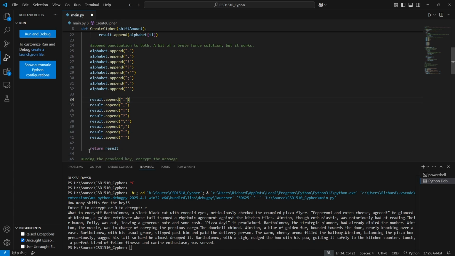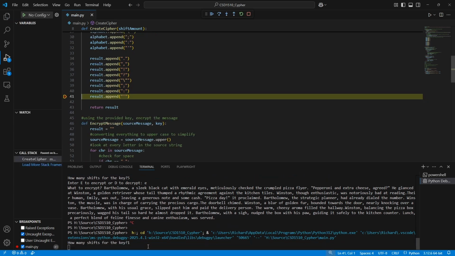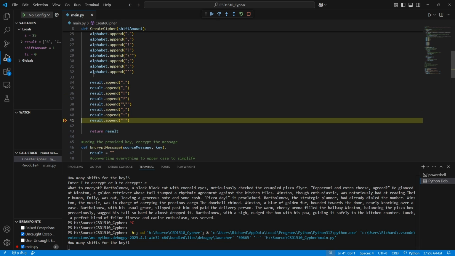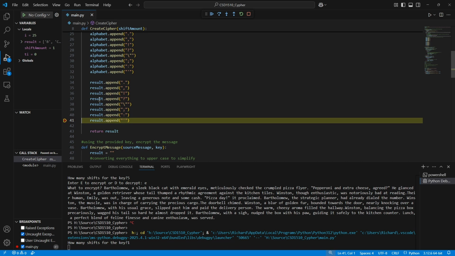Well, what's going to happen then, let me put a quick little breakpoint here. If I run this code and I take a look at the values in alphabet, index 26 is period, index 27 is comma. And if I take a look at result, 26 is period, 27 is comma.